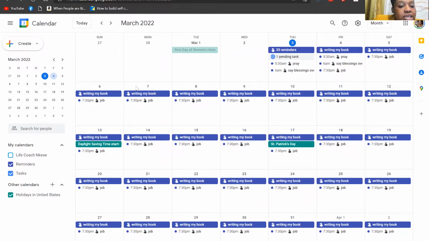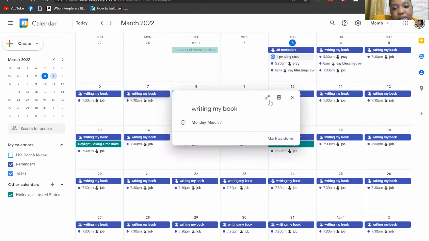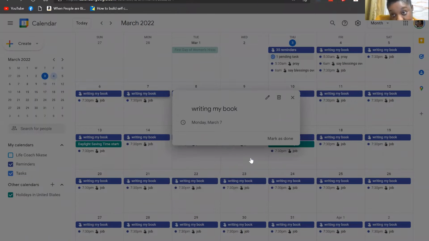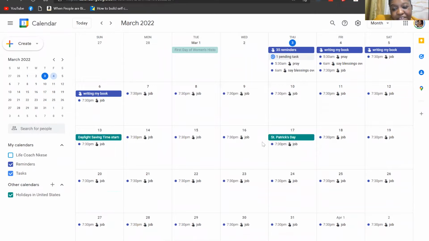So everything you see here, I'm going to delete. If you want to know how to delete, you just press this little trash button, delete reminder, and it will remove this one and all of the following reminders in the month. Just wait for it. It erases, okay?